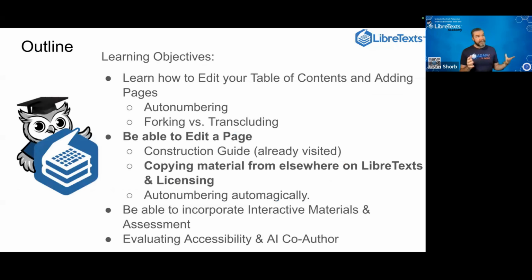So when you want to edit books, there's a couple different things. I'm going to go with the most rudimentary editing first, which is I'm going to copy some material, a paragraph or a picture from somewhere else on LibreTexts, and stick it into my page. And you need to worry about licensing. This is where LibreTexts really can help you out, because we don't do licensing on a book-by-book basis. You don't copy a whole chapter every single time. Frequently, you just want to take some text or a subsection that somebody else has that you really like. And we do our licensing section, paragraph by paragraph.